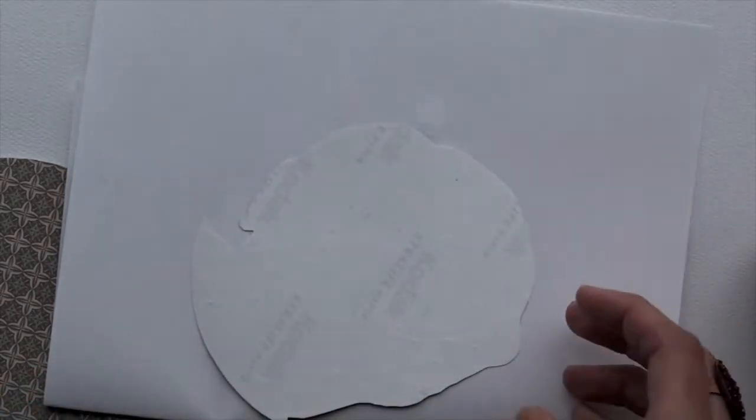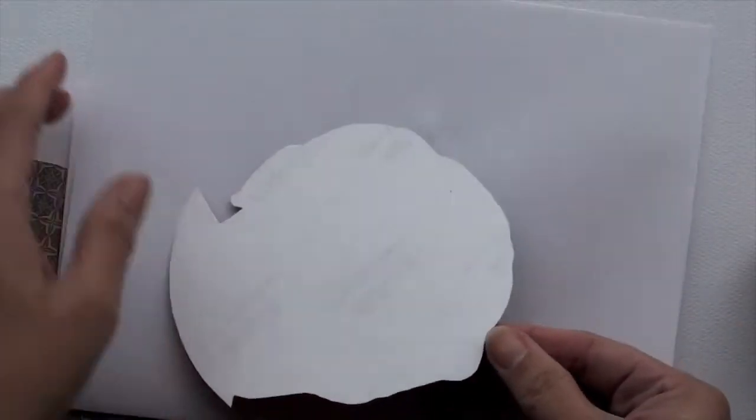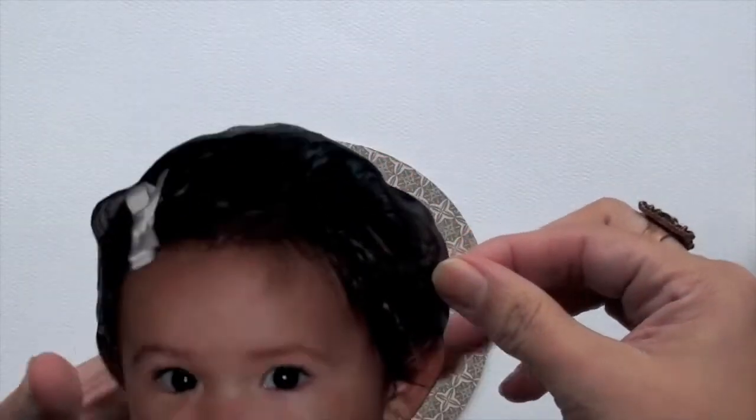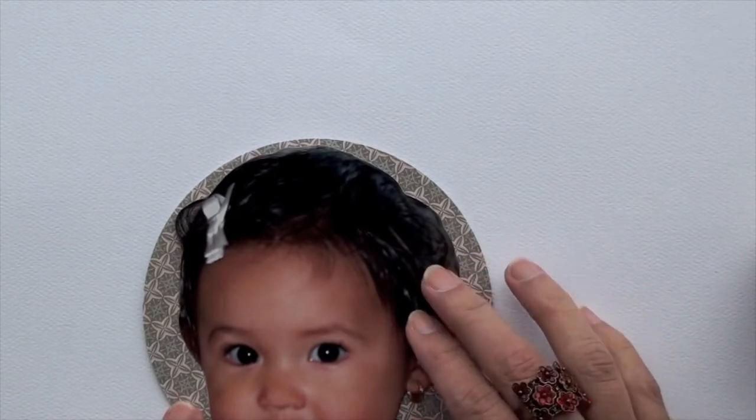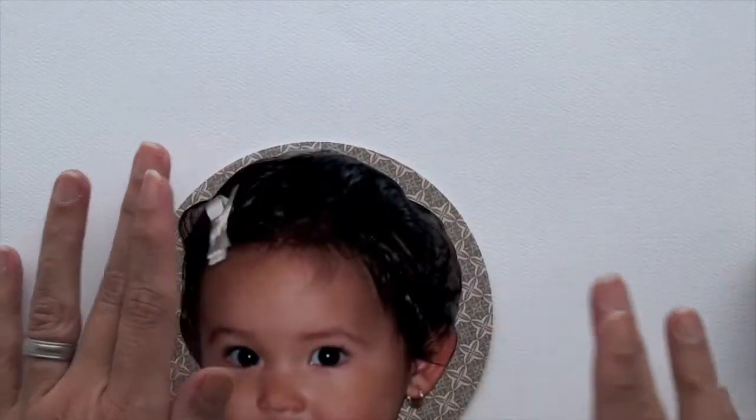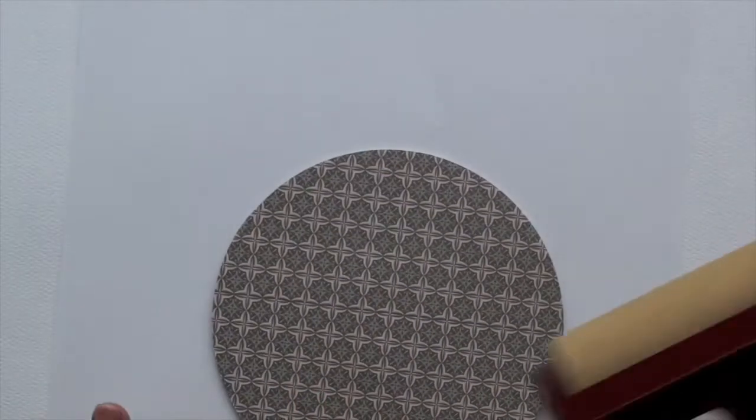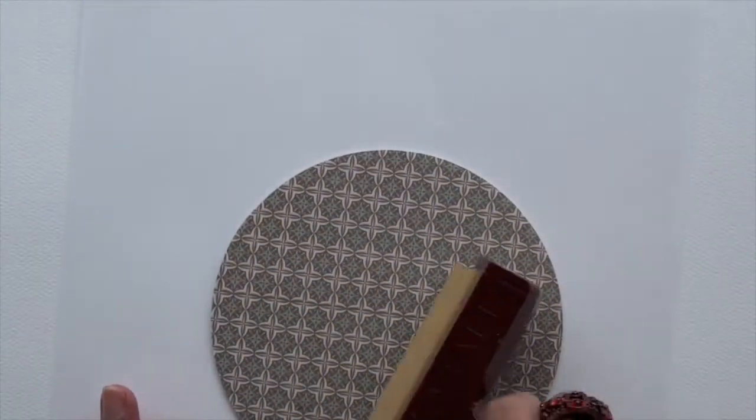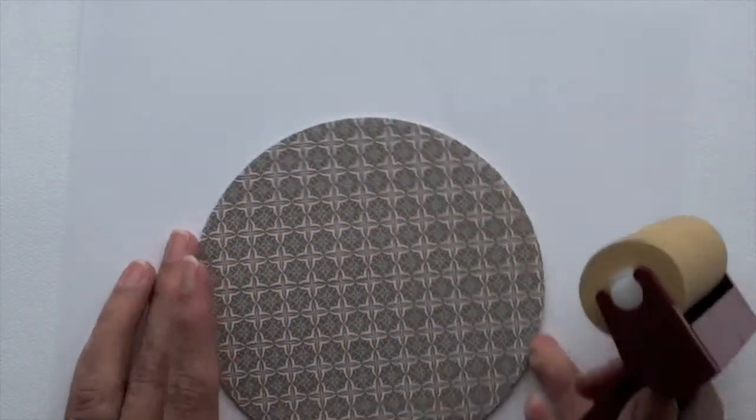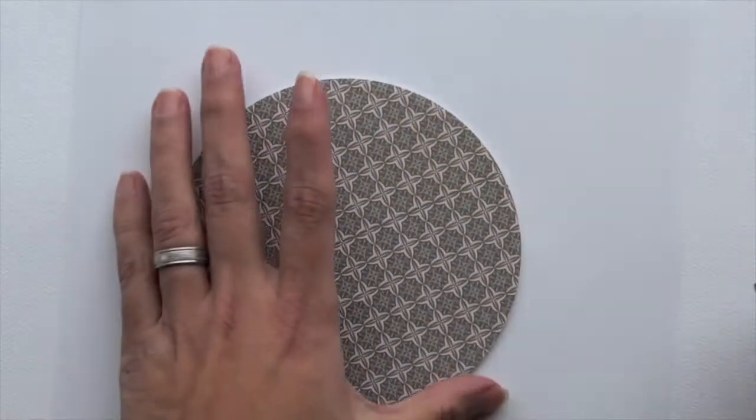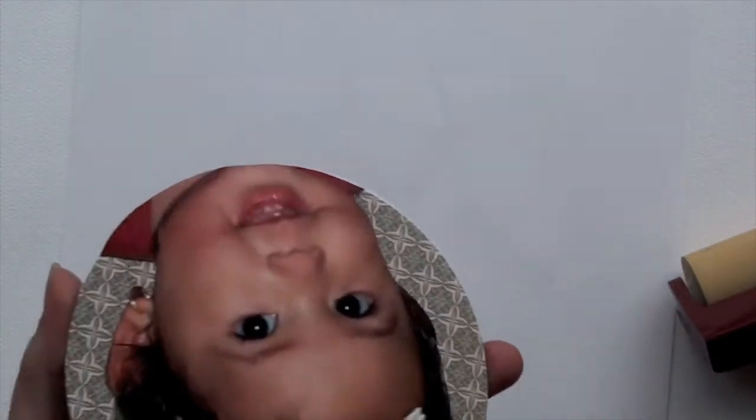I'm going to go ahead and place my photo on the CD. So what I did is I went ahead and cut it according to the bottom. I'm sorry, this is a little bit out of the camera, but I'm aligning it to the bottom of her little shoulders, which is where I started it. And I'm going to turn it over because I don't want to bray over the photo. This is a good idea. Got a clean piece of paper, not on the same one that I used glue on. And just kind of, again, turning my CD and making sure it sticks.